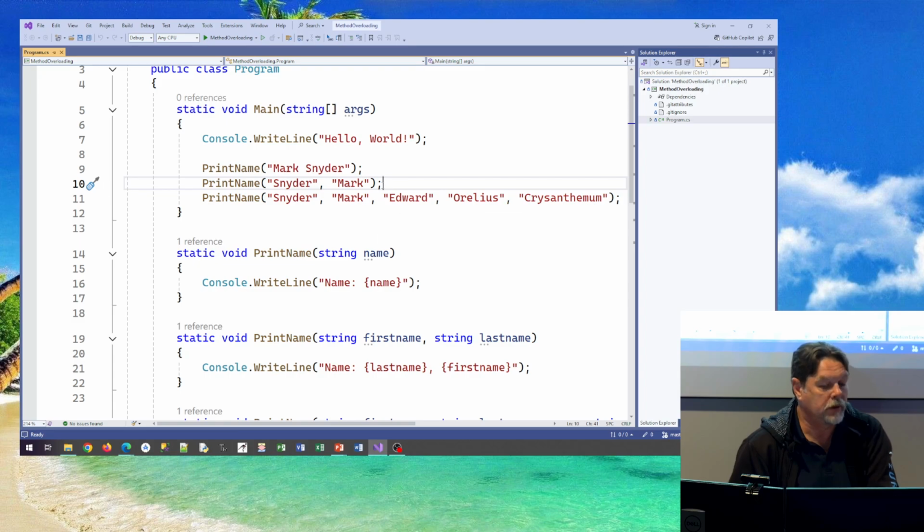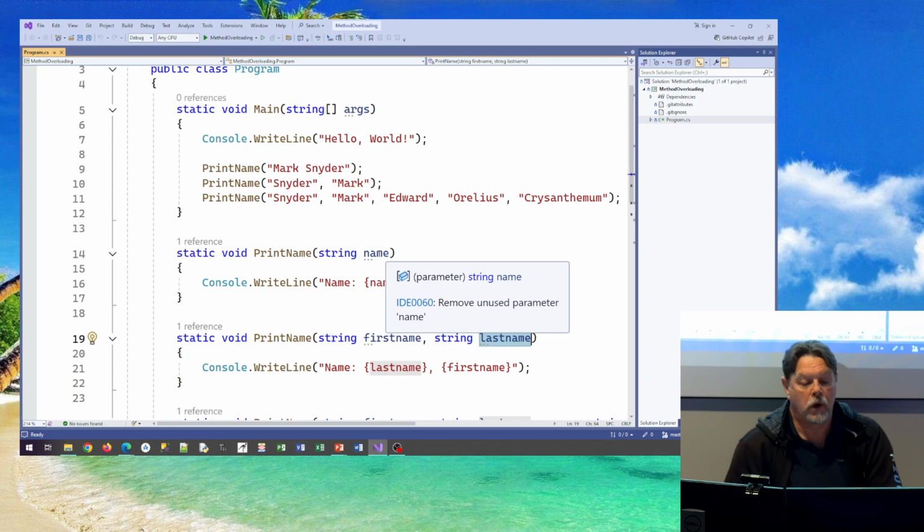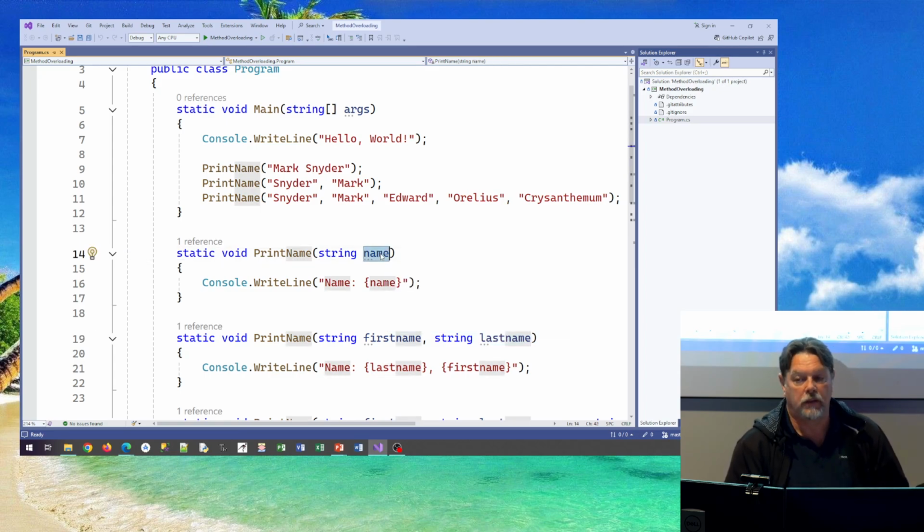So the people using my program, maybe sometimes they want to pass both parameters separately. And the scenario here would be, let's say you're getting this name value from user input. You say, please enter your name, and they type Mark Snyder and hit enter. And so you've got one string that contains the whole name.